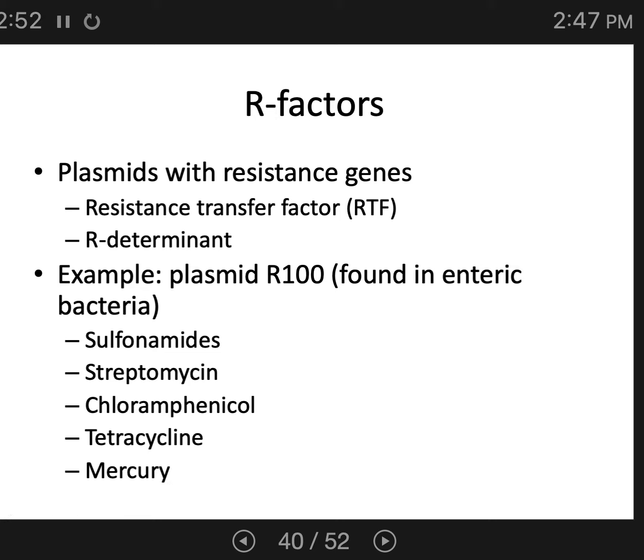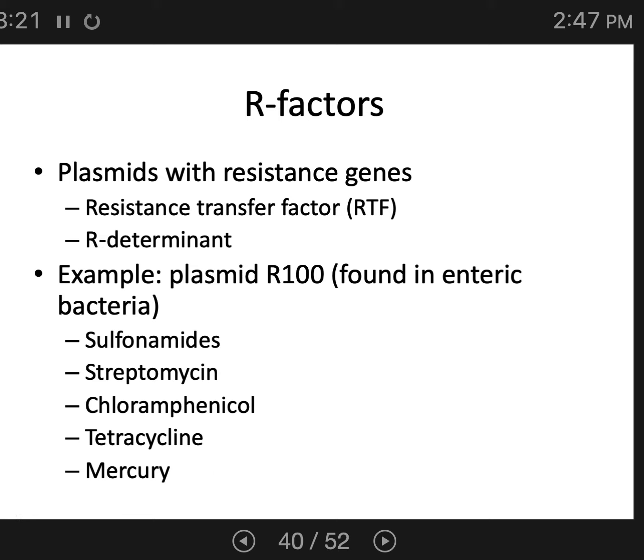Now this might seem great that it's in your gut bacteria, right? That means the bacteria in your gut, if you have this plasmid, are going to be resistant to all of these antibiotic treatments. And isn't one of the worst things about antibiotics that it clears your good bacteria from your gut? That's why you get tummy upset and stuff. So if your gut bacteria are all resistant to all these antibiotics, that means you get to keep your good bacteria when you take an antibiotic, right?